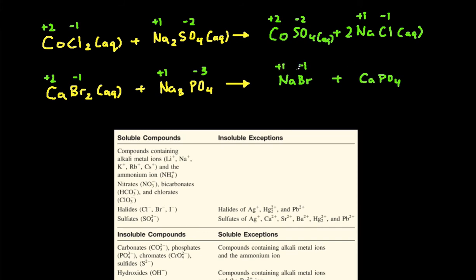Then transfer the charges over. Sodium is positive 1. Br is negative 1. Those cancel each other out. So this is already neutral. Then calcium, we have a positive 2. And phosphate is negative 3. That does not cancel each other out. So we can use the crisscross method, giving us 3 calciums and 2 phosphates.